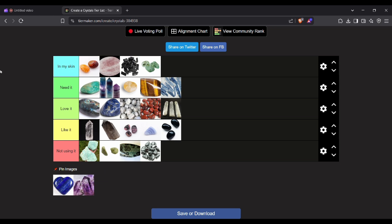I need this one in my skin. The only thing I question about this placement is whether I need it in my skin more than Carnelian or the same amount. These two stones are where I got this idea from of needing it inside my skin, because that's the only way I can truly describe to people how much these two stones in particular have helped me throughout my life, and how important it is for me to have a nice, strong supply of carnelian and rose quartz. These two are like my god tier crystals, okay? They're doing all of the work in my life. They really are. All right, Lapis Lazuli.